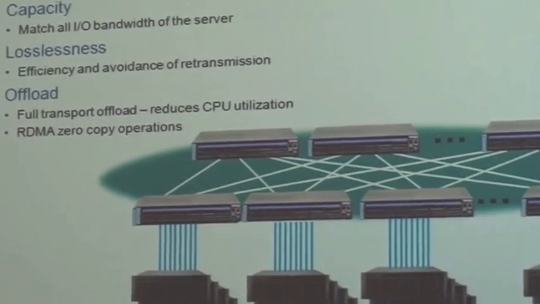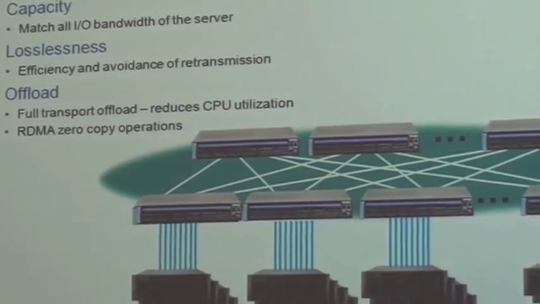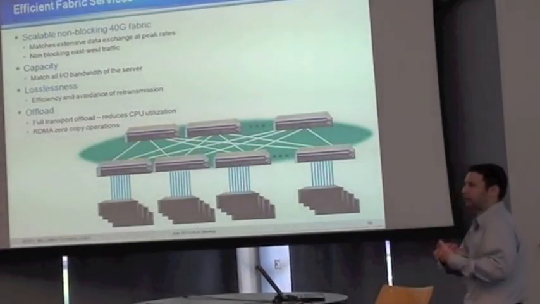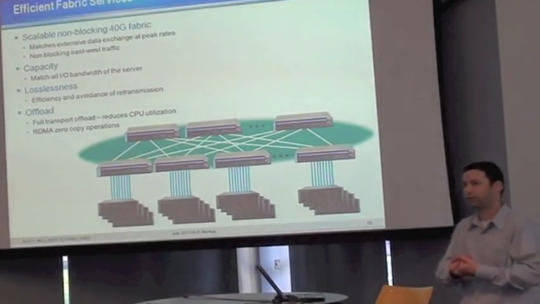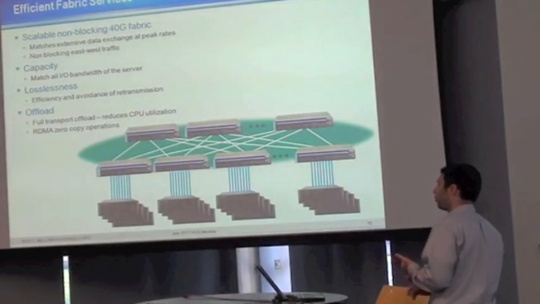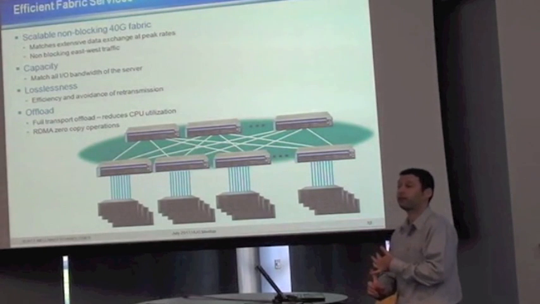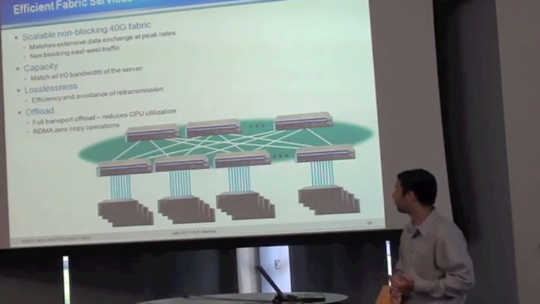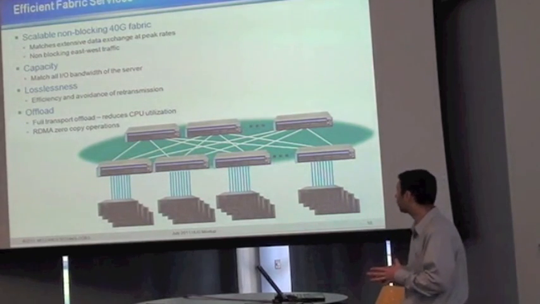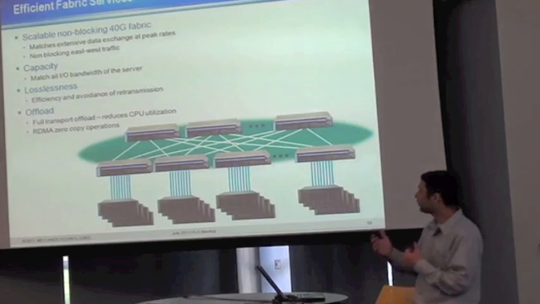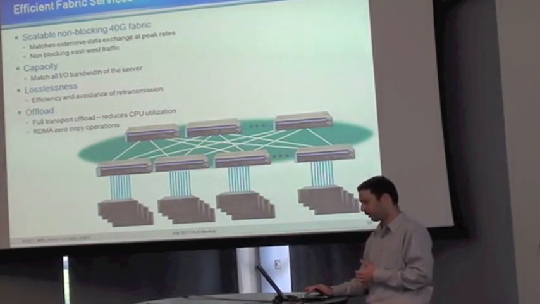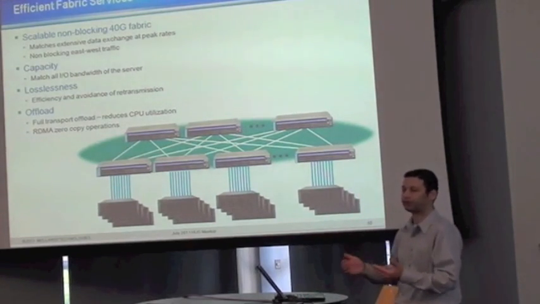And beyond that, we even push stuff into the HCA or the NIC at the host level, where we offload as much as we can from the CPU. Thus we leave a lot of room for computation on the server, and we offload everything that has to do with communication onto the NIC. So we talk about reduction of CPU utilization. For jobs that are really heavy on the CPU load, we can relieve some of the CPU cycles and get the job done faster. Overall, RDMA and zero-copy operations all reduce CPU utilization and improve runtime, and they are also key ingredients to driving networks at that faster speed.